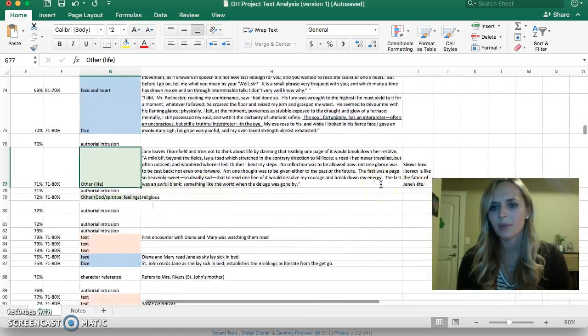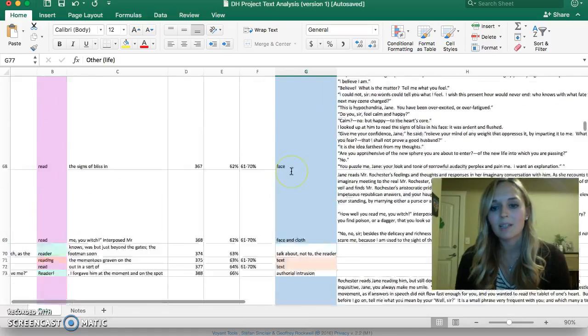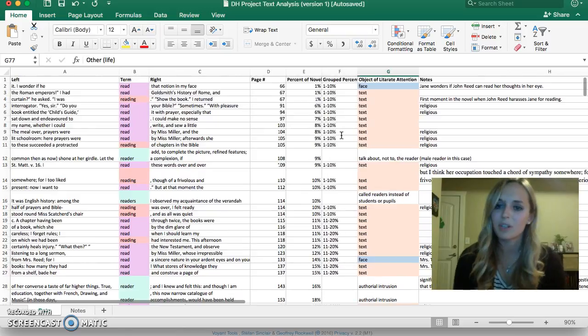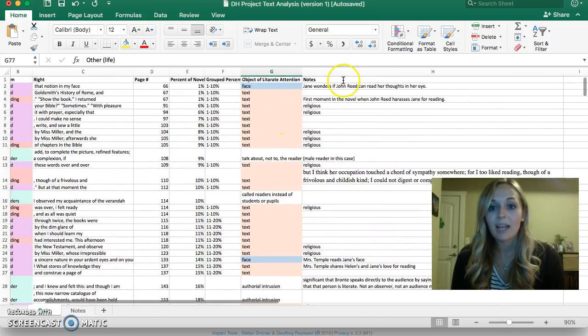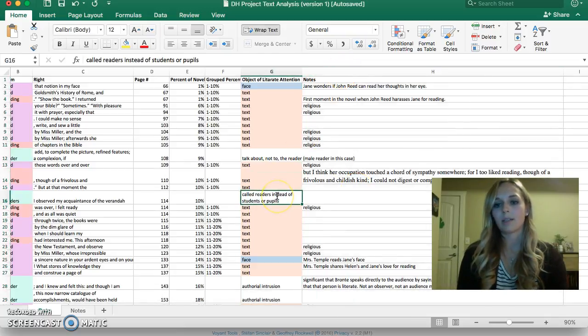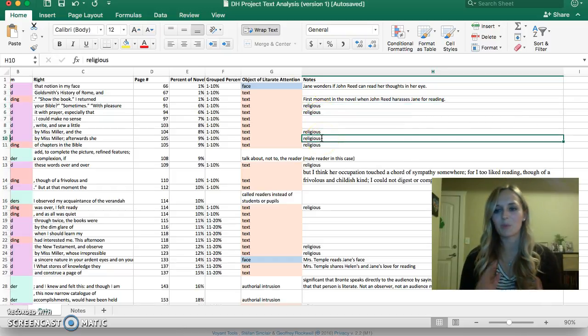So the other example is there, and this database is available on my website, so if you would like to dig around it a little bit, feel free to do so. And then I ended up taking notes along the way, so I included things like religious implications, where if someone's reading a religious text, because that was one of the things I was originally thinking about studying.